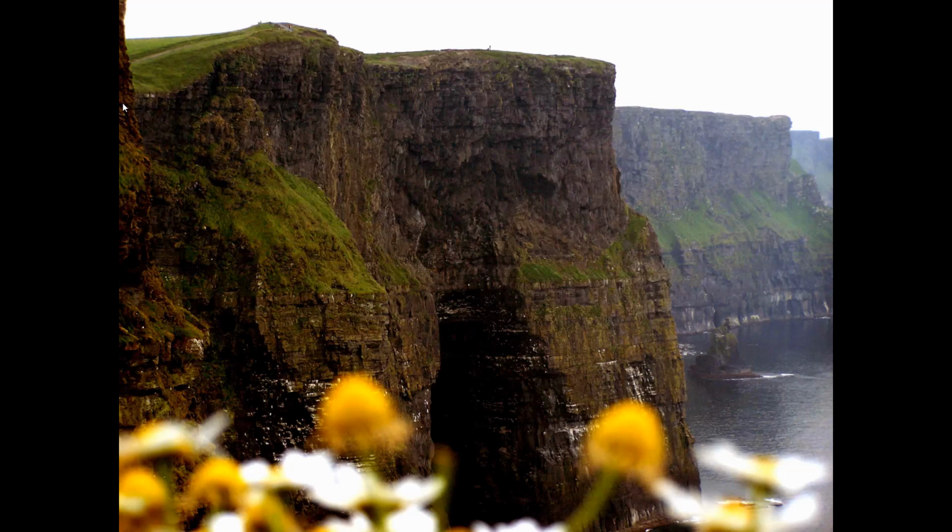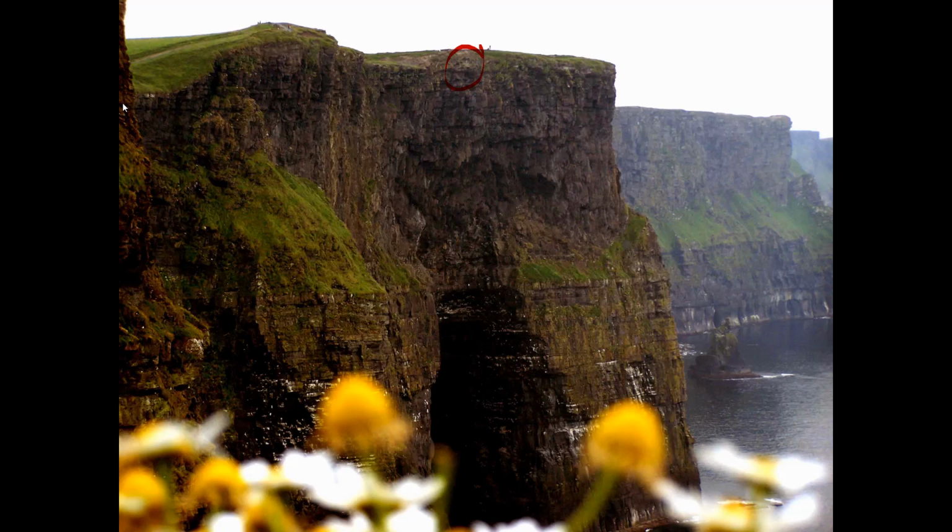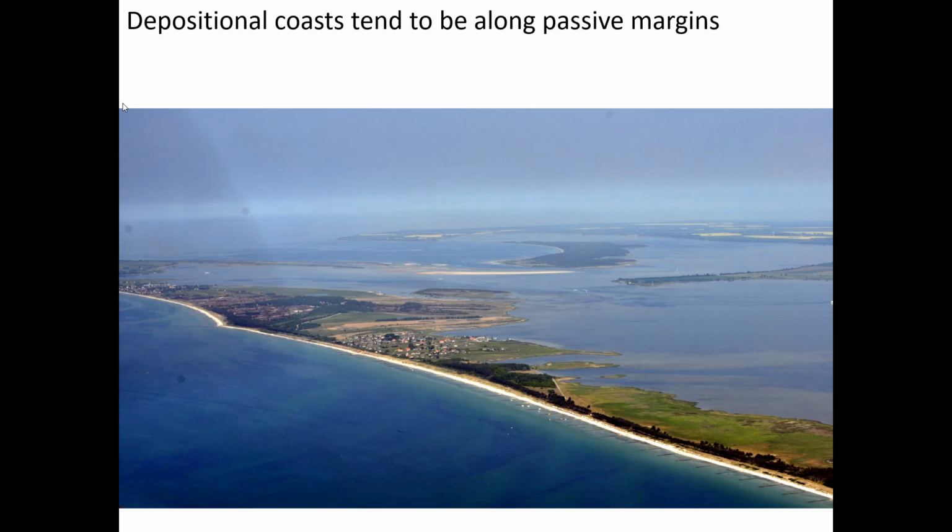Here's another sea cliff. This is just gigantic. In fact, if you look carefully, you'll see there's actually a person right up here to give you a scale here. There's that person way over there. So it's just a gigantic sea cliff, and when you see these, that means that this is an erosional coast where the land is being uplifted rapidly, producing these kinds of features.